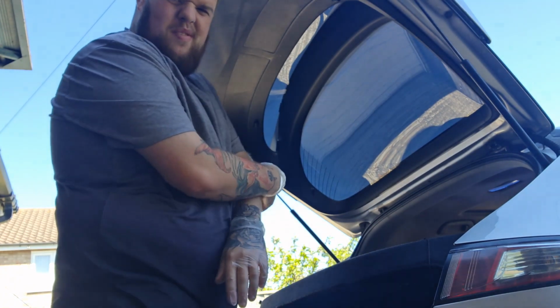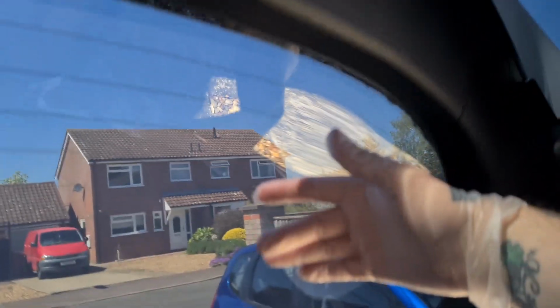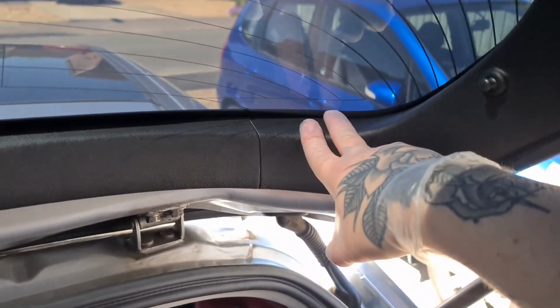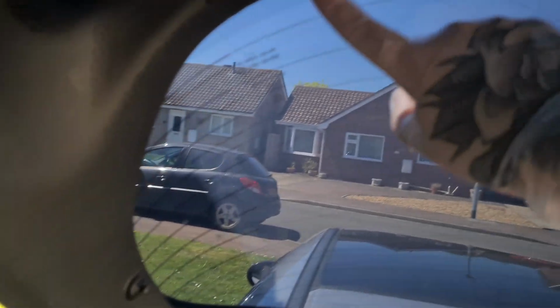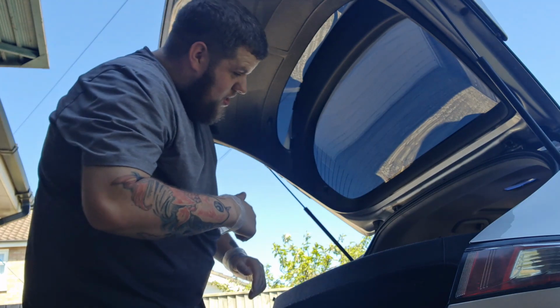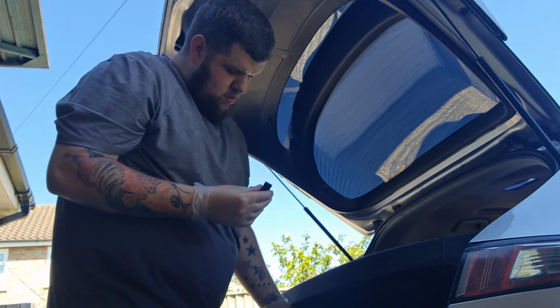A lot darker than what I thought it was going to be. I'll show you that. So there's like 2 little hook bits that go in, up here and here, and it just tucks in behind your plastic, and then you use the tabs to secure it down. I'm going to probably do one here, here, here, here, and I've got 6, so I might do one on the side here and the side over there. And let's spray on. Okay. Right, so let's get these tabs on and we'll shut the boot. See how they look.